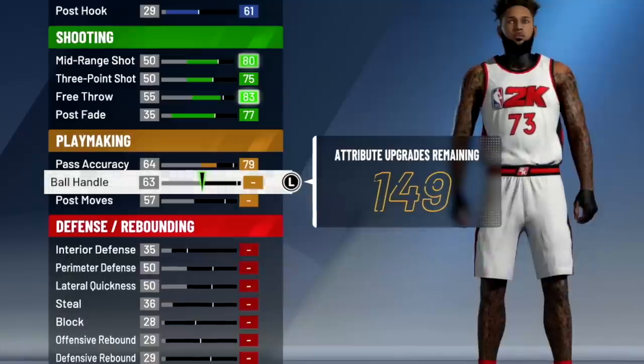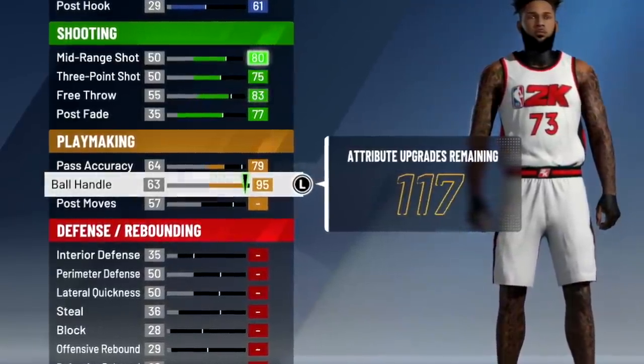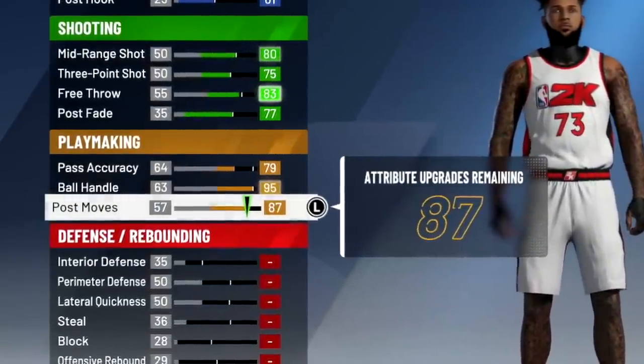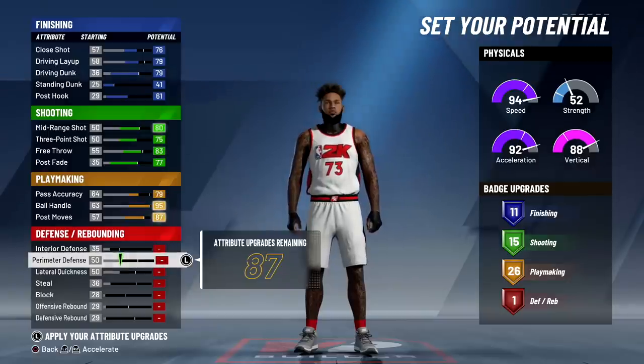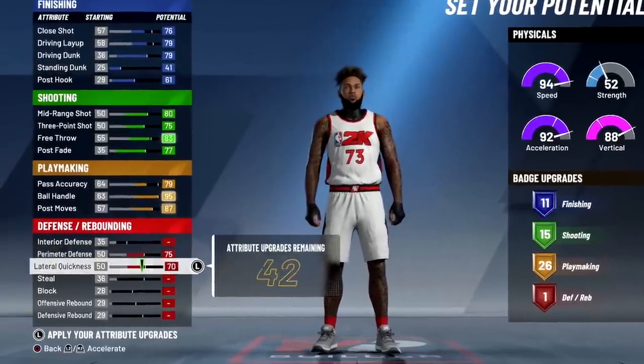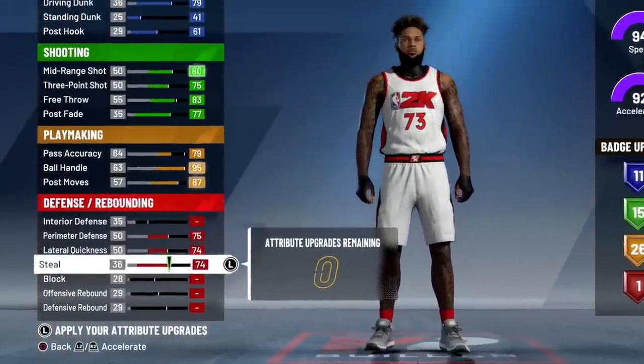Ball handle. Of course, we've got to max that, you know what I'm saying? 95. Definitely going to be speed boosting. Post moves are maxing as well. So we max post moves on a point guard, but not pass accuracy. It kind of makes sense for the badges, but not logistically. 26 playmaking badges. I don't think I've ever made a build with that many playmaking. We don't have too many defensive attributes left, but we're only really going to upgrade what matters. Perimeter defense, lateral quickness, and steal. We're all maxing out.